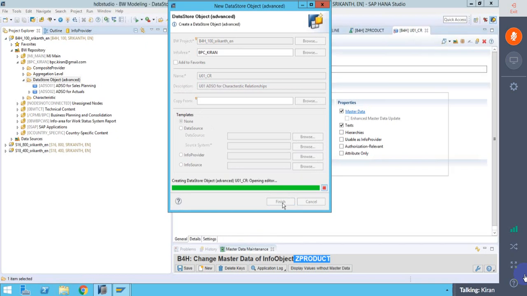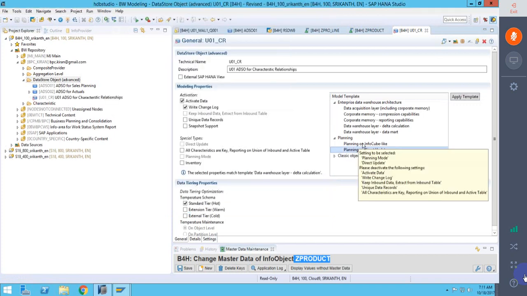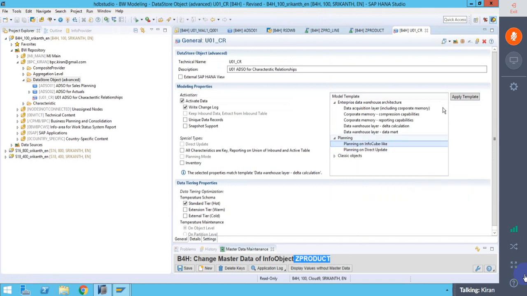Now I want planning on direct update or planning on info cube, like anything we can take. So apply template. Planning mode is selected.